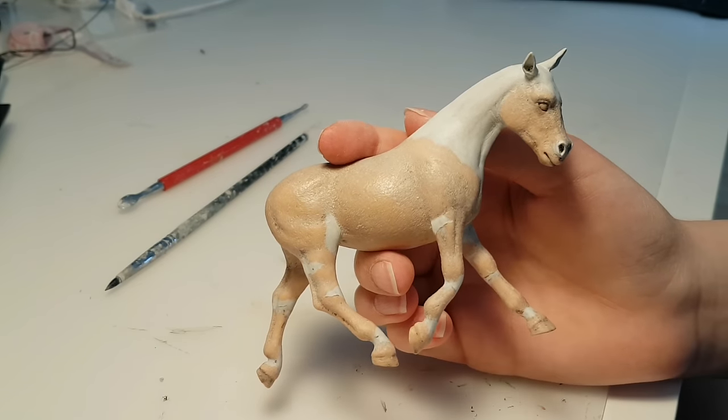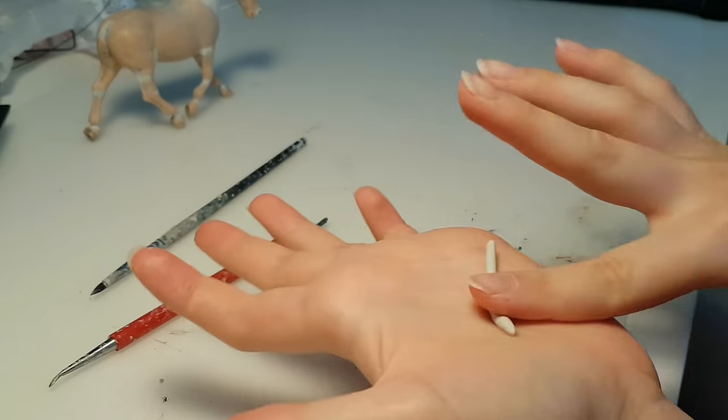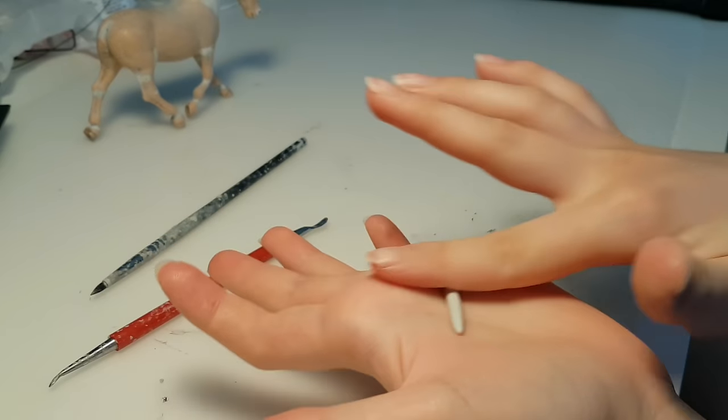Now that she's finally looking normal again, it's time to sculpt the braids! I roll out a snake of epoxy, then stick it to the top of her neck. With an exacto knife, I mark out the spacing for the braids, and for each mark, I cut out a triangle for the braid. Using a needle, I start sculpting hair strand details on the braids. Then it's time for the braids themselves! I would not have been able to sculpt these braids if it wasn't for Braymer Saddlery's tutorial — it really helped me, so I'll leave a link to it down below.